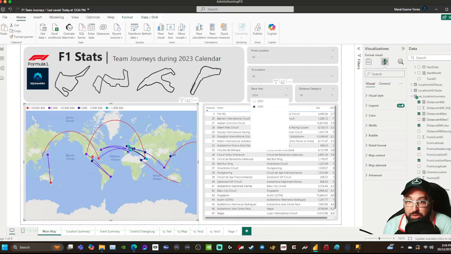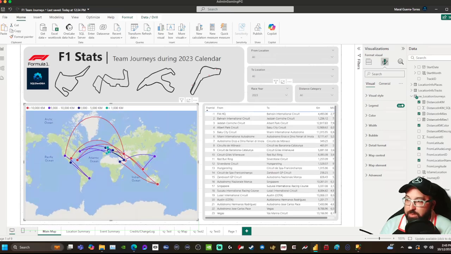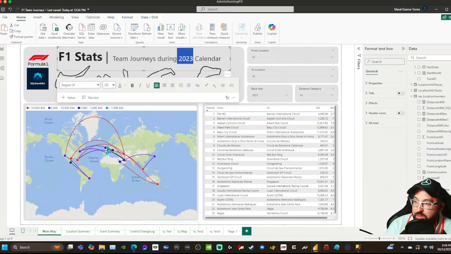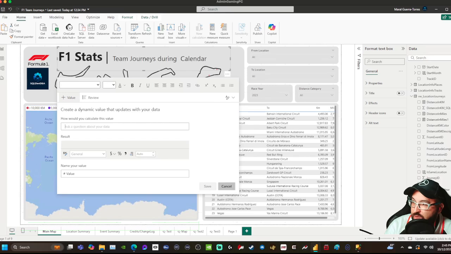Okay, so again, I made you select only 1 year, and that's well and good, no problem. So now I'm gonna go back to 23, and then I'm gonna add something special here to this text box. Why? Because I want this to change dynamically based on what year the user has selected. So I'm gonna erase this 2023, and instead, when you're in the text box, you can add a dynamic value. So if you go here, I can just say max of race calendar year, because it has to be a measure. And then when I click out, I can name the value race year, and it's supposed to give me a result.